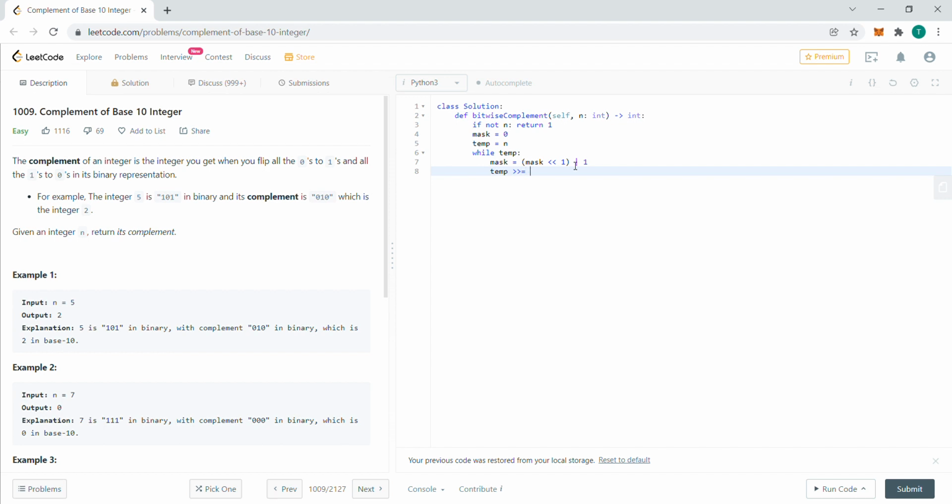Once we have temp and our mask, we just return our XOR operation, which is n XOR with our mask.